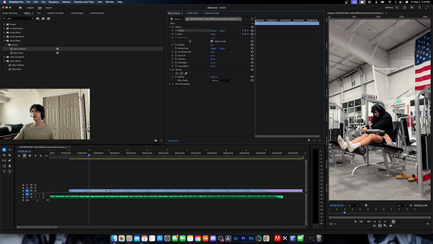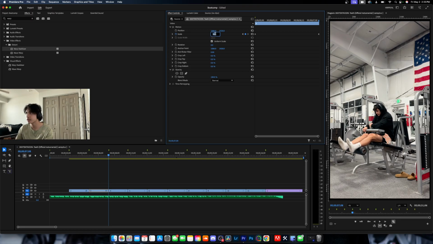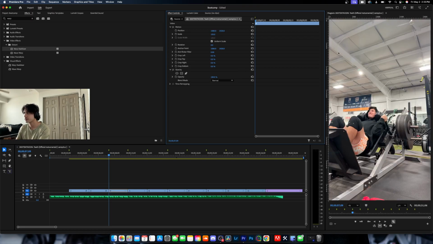So for this one, like I said, we're not going to use keyframing for the position, just the scale. If you want to turn it off, you just toggle this off. So yeah, and then we'll go to the end of the clip, and we'll just increase this by 5. This one is a very key beat, so we'll go ahead and add the quick zoom in.